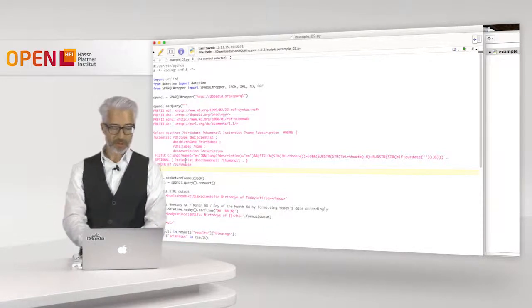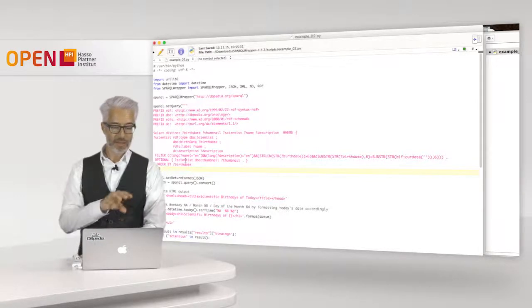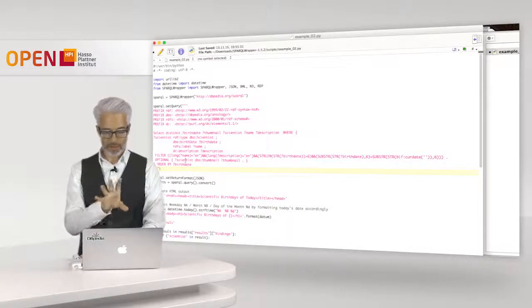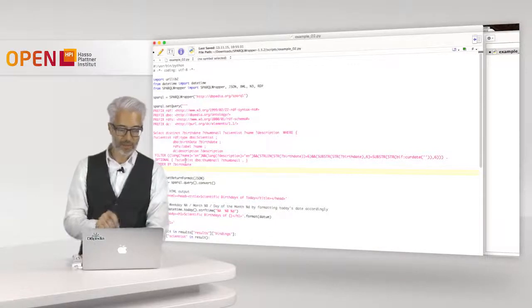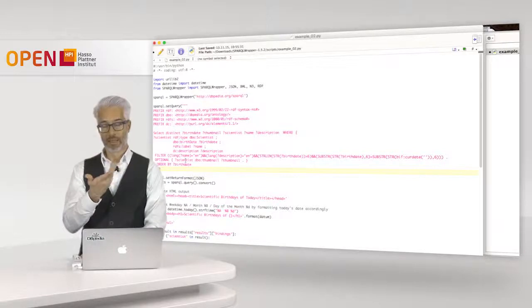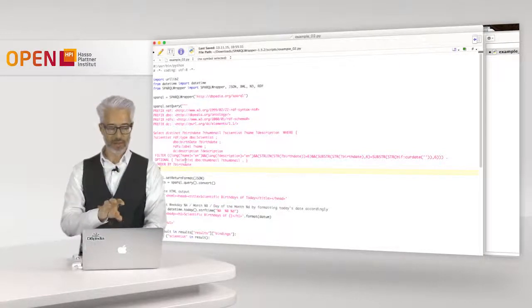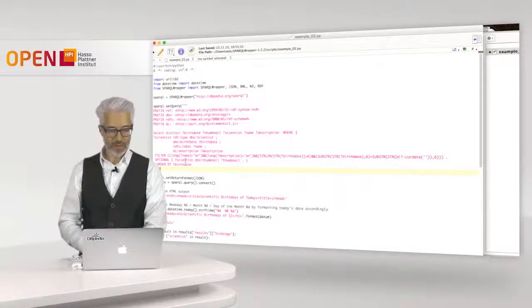You could also include in this query, for example, local variables. If you want to introduce local variables to fix some values, it's no problem. You can simply include them here. Of course, you have to take care that in your query your local variable will also be included with the value that the local variable carries. So it has to be excluded from these quotation marks, but we didn't do it in this small example. This is also the easiest way to do it.